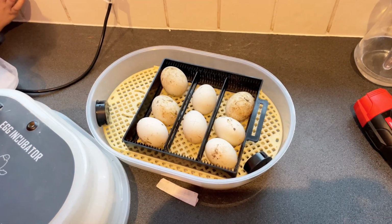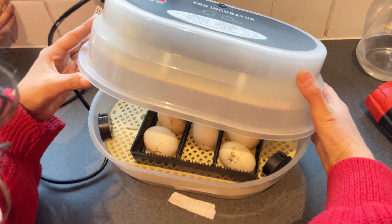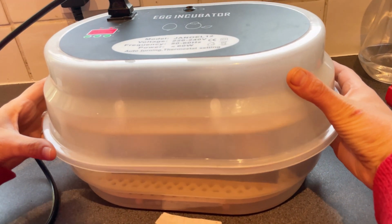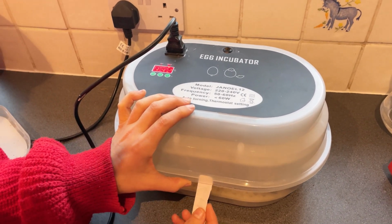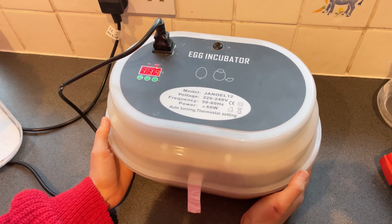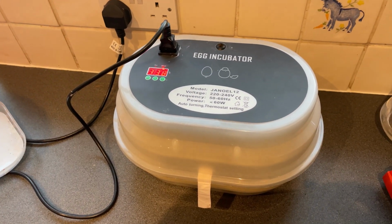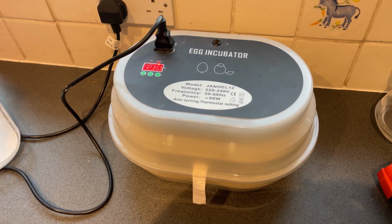Now we're going to pop this back on, just making sure that that piece is set in there. And we're going to pop this little piece of paper in because that's keeping the humidity to the right point. And then it's going to come back up there, and we'll get back to the right humidity. But that is it. It takes 4 weeks. It does take 4 weeks for the eggs to hatch.